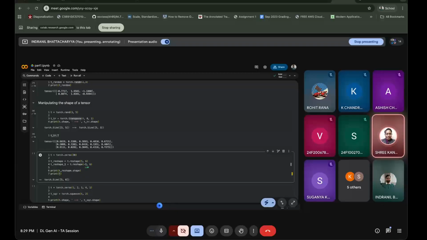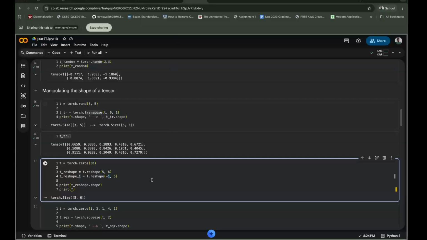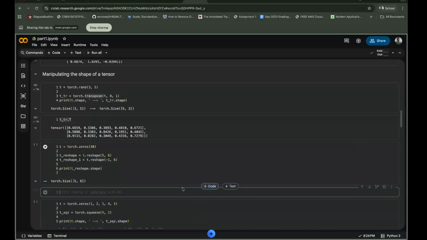Suppose in place of 30 it is 43, then what will it do? Everything is not a multiple, so most likely it will give an error. Let's see. It cannot be reshaped, right? Yes.